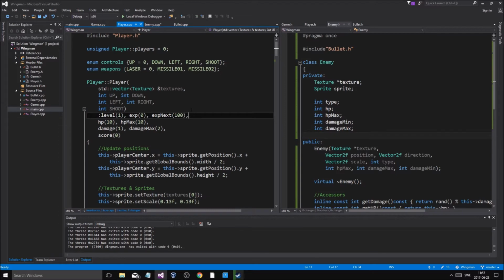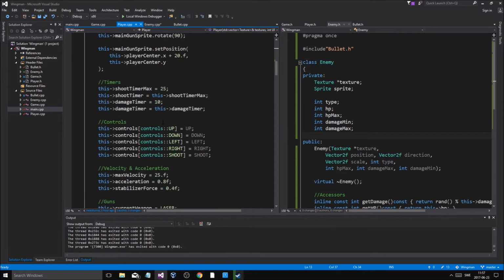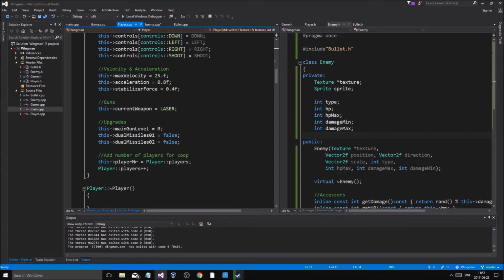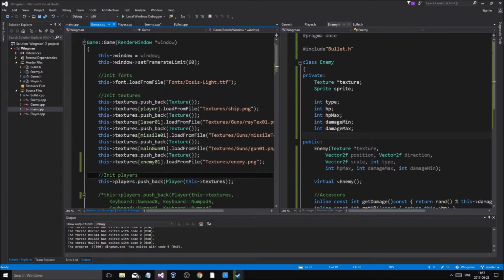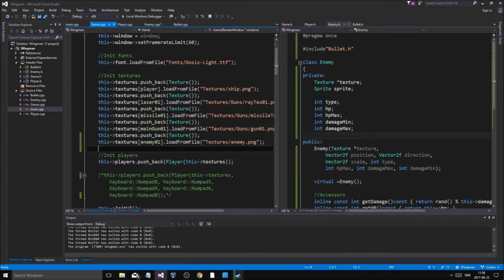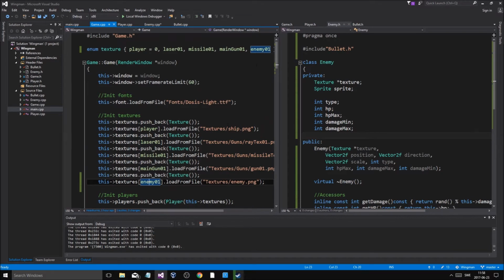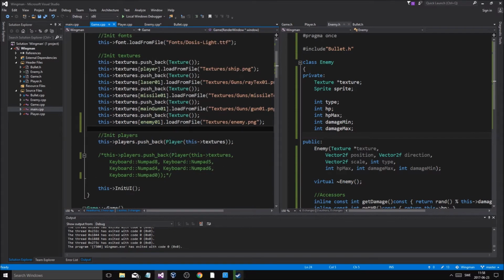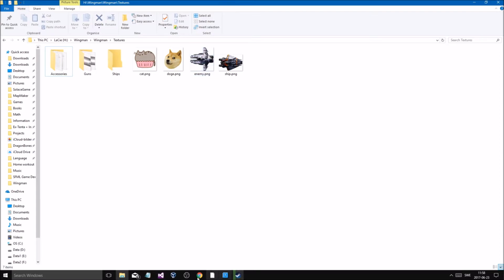In player, I changed just a little bit. I did change nothing special. No, in game actually. Yeah, in game I made a new texture. I did a pushback and I added to this enum enemy 01 and textures enemy.png, and it does exist in here. It's this one.